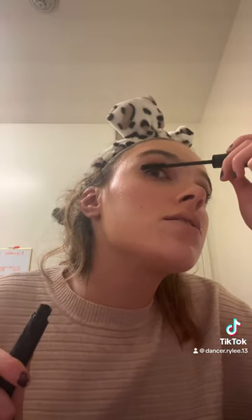I've never really been able to do a wing, so we're impressed. Now it's time to set my face with the elf setting spray — I love this spray. I also used to use Milk but I use both and I love them. Now time to curl. Now time for mascara — I use the It's Superhero mascara. I've been using this since around my junior year of high school, and I'm a sophomore in college now, so that's a pretty decent amount of time.